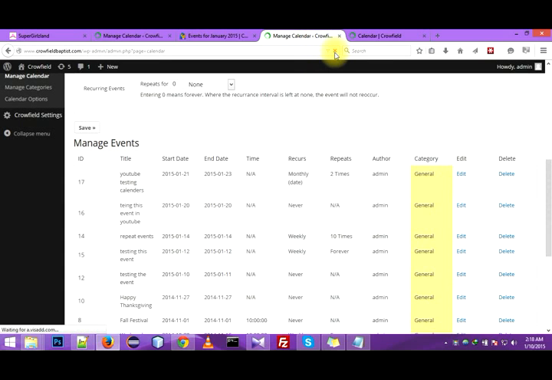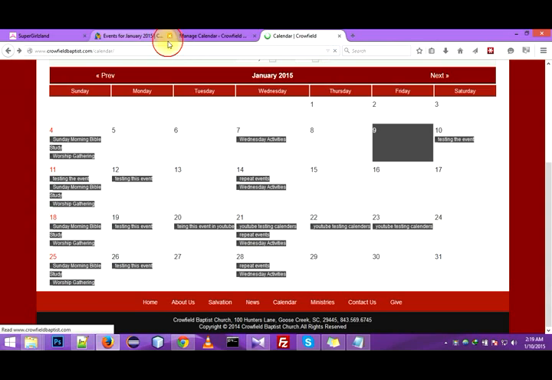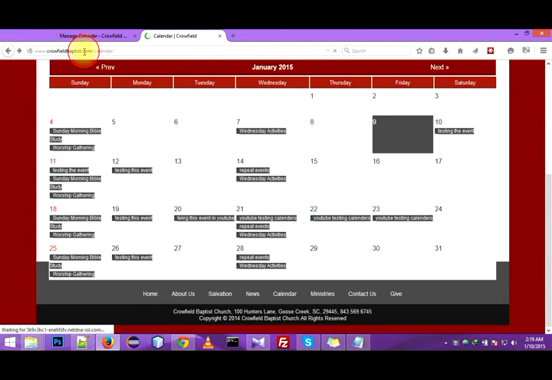I'm going to close this one because I don't need it, and by close I don't mean closing the tab, I just cancel the loading from the internet, so this page will be faster. So here it is, the calendar has been loaded.